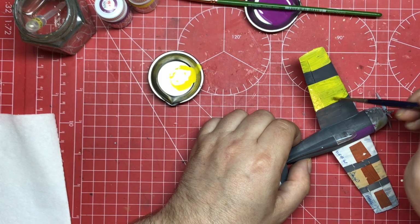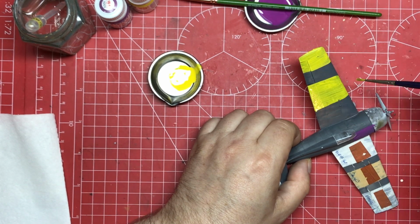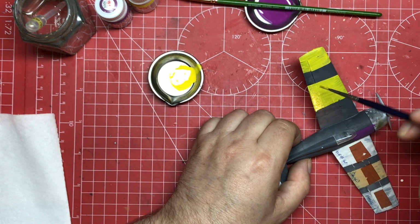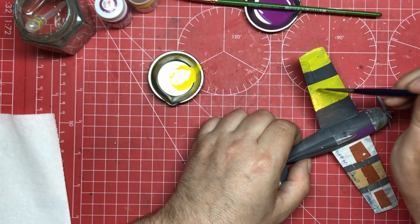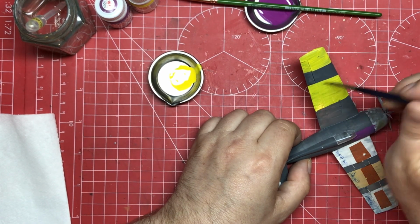Now I've got to say, this is just basically thinned, and I'm using a small brush, so I'm almost deliberately putting brush strokes in, because if we'd used a wider brush we'd get better coverage. First thing I'm doing is painting my style, which is to go over the painted area a few times, which you can't do with Tamiya.